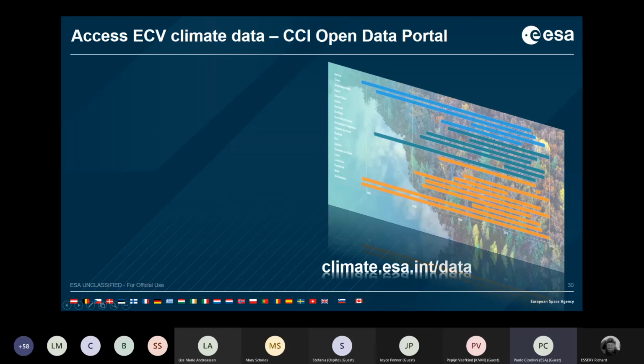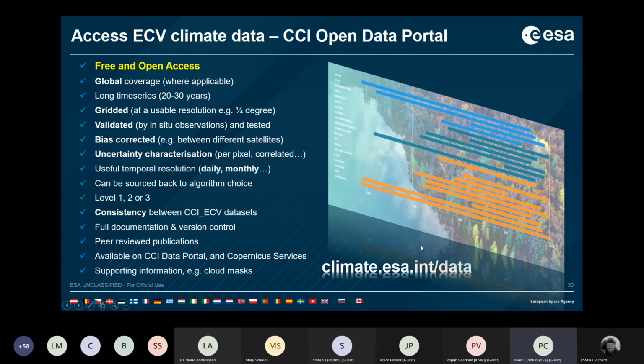climate.esa.int/data. And if you click once, Richard, it brings up again the features of these data sets available for download through there. And I've highlighted, of course, the top one, which is free and open to all. So that's the way you can get to this climate quality, fully uncertainty characterized global long time series of data over more than 20 essential climate variables, the vital parameters of our planet.